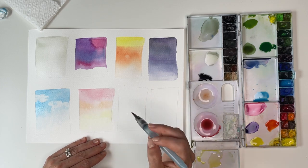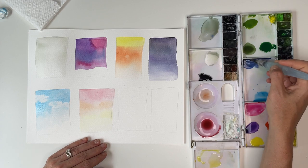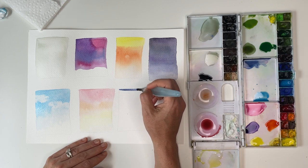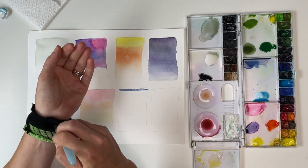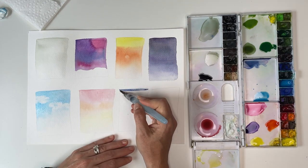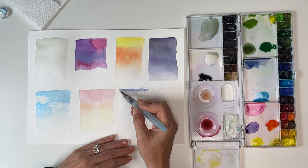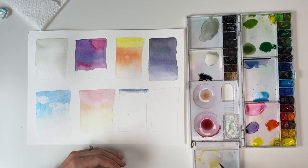Okay, and let's do a couple more now. I'm gonna do another sky. This one I'm gonna create some even division in the sky. So I'm just gonna put blue across the top. If I want it to fade just from there, I'm gonna wipe off my brush and just bring in wet. And do you see how that immediately blends down and softens the edge? And then I'm gonna come back in.